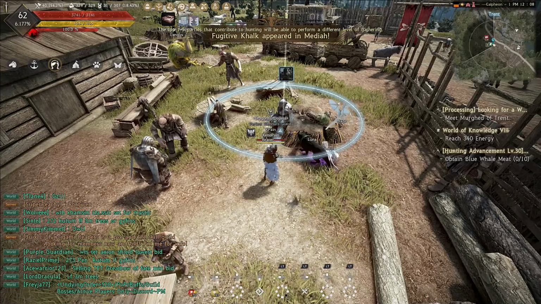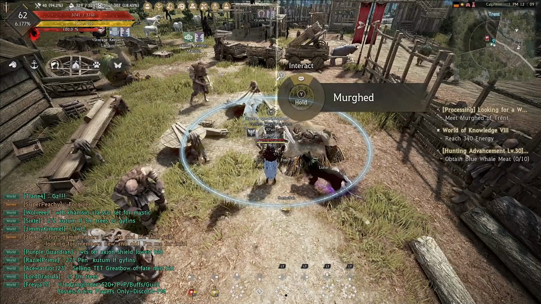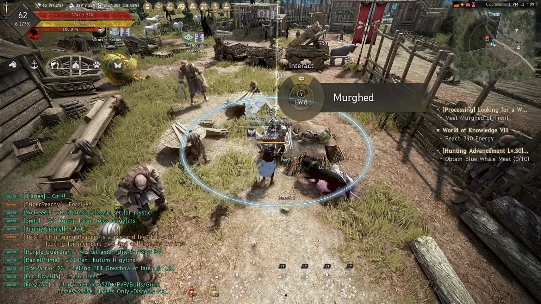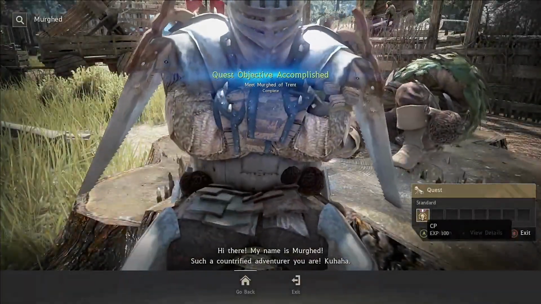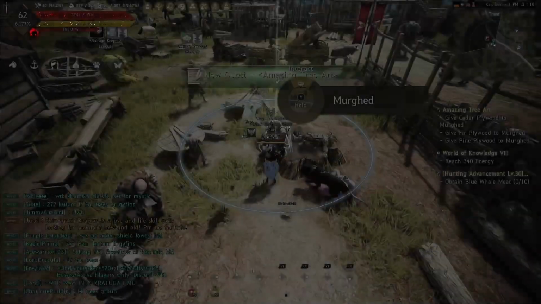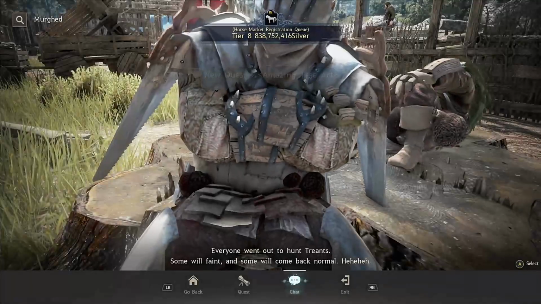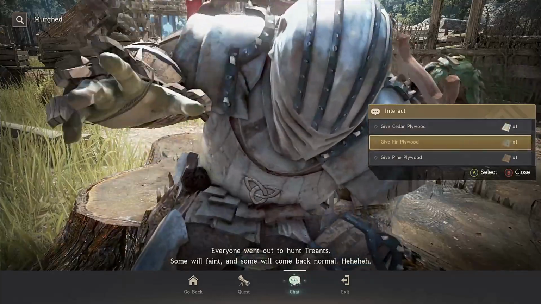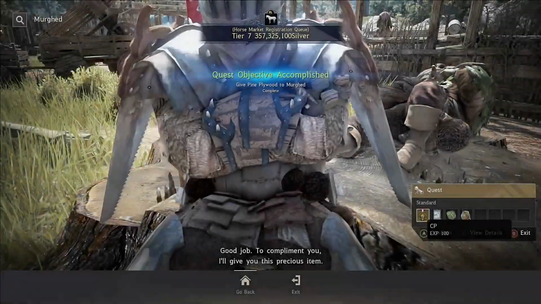Now we're here in front of the NPC that's going to give us skilled chopping, Merghead. Now please do the quests in the order that I have given them since the beginning of the guide, and you guys will not run into any problems getting the skilled versions for your processing. Once you're here, turn in this quest and then accept Amazing Tree Art. What he wants you to do is give him a cedar plywood, a fir plywood, and a pine plywood. If you have that in your inventory, you can either buy it from the central market or farm it and make it yourself. But go ahead and give him one of each, and that'll complete the quest.